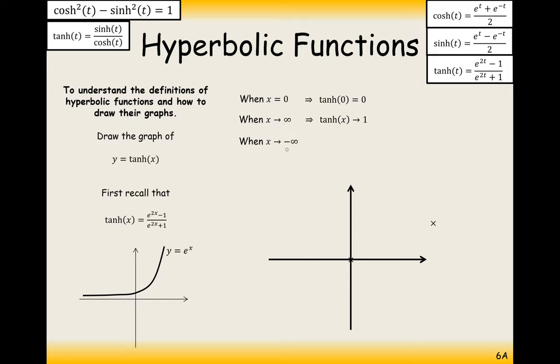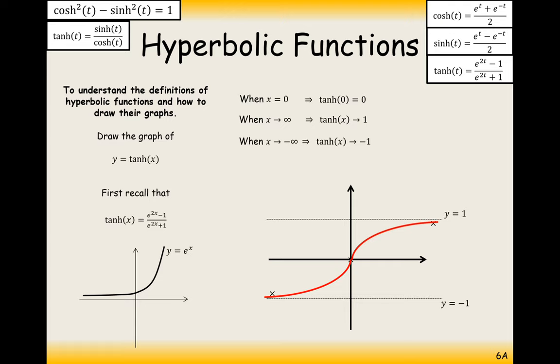As x tends towards minus infinity, then it will tend towards 0 on both of these graphs here, but it will be minus 1 on the top, 1 on the bottom, so it would tend towards minus 1 when it tends towards minus infinity, but still just a slightly bit smaller on the top than it is on the bottom. So we've got some asymptotes, and the graph will roughly look like that shape there.